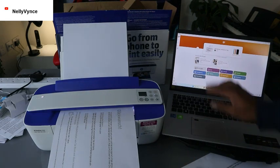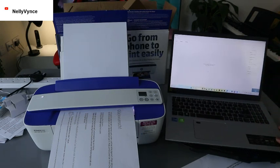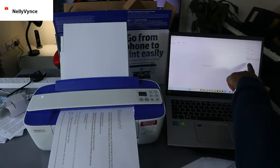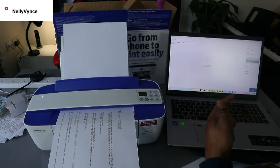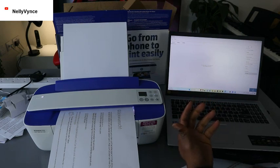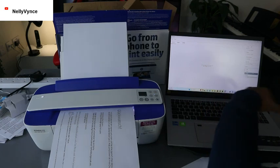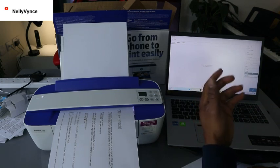You see scanner, select scan, and once you select scan, you wait for it to be ready. Then the next thing you need to do is select the document from the advanced preset. If it's a photo you want to scan, then you select photo. If it's a document, make sure you select document, and also the paper size A4. Output, select color or gray. Output is color. Resolution is 300 dpi. You can change the resolution to 600 dpi, but 300 is okay. 600 dpi tends to take a bit longer.